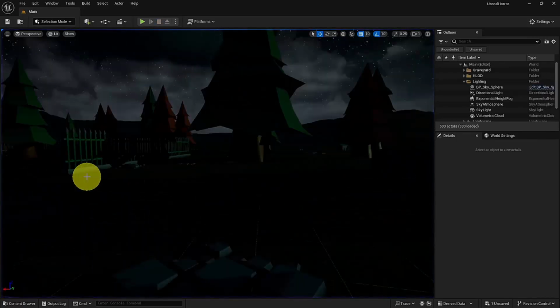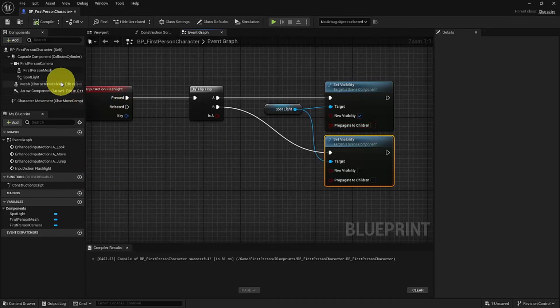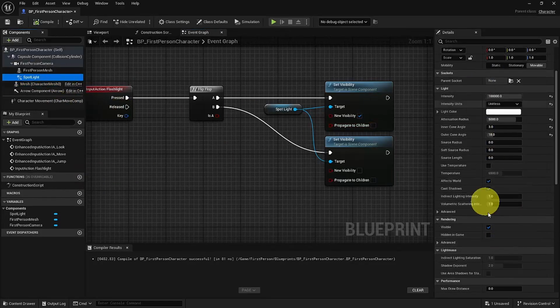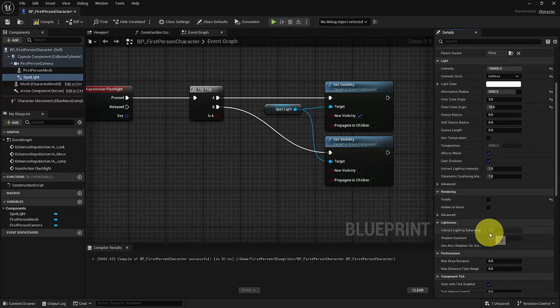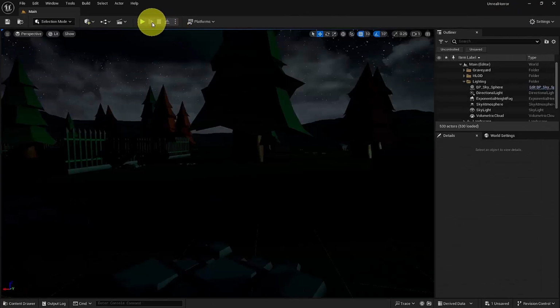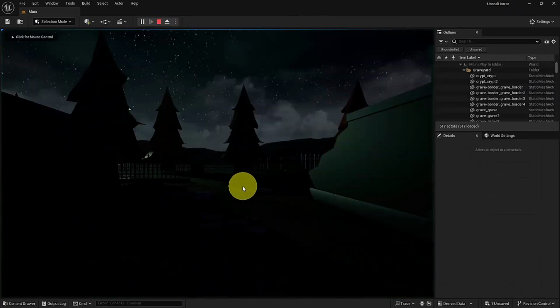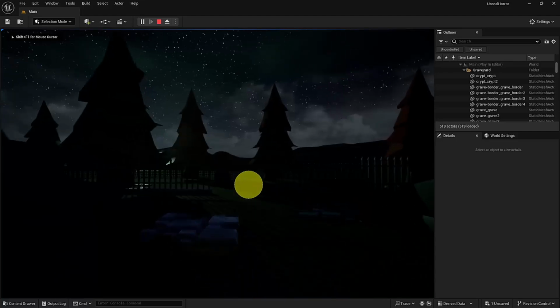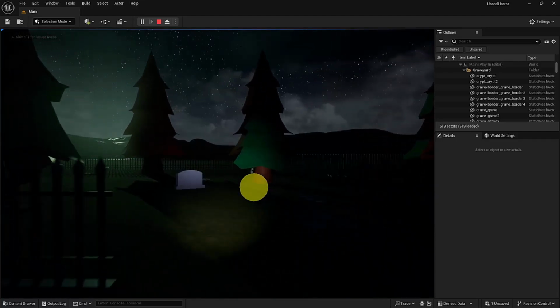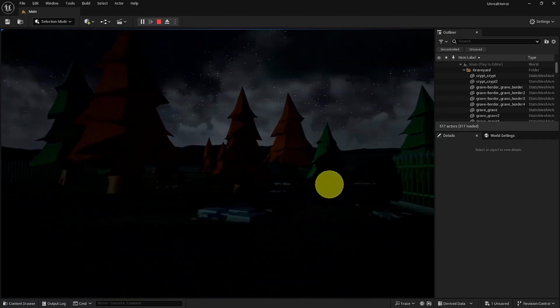One thing that I would like to change is the spotlight to be turned off first. So here, in visible, make sure to turn this to false. Working good, right?